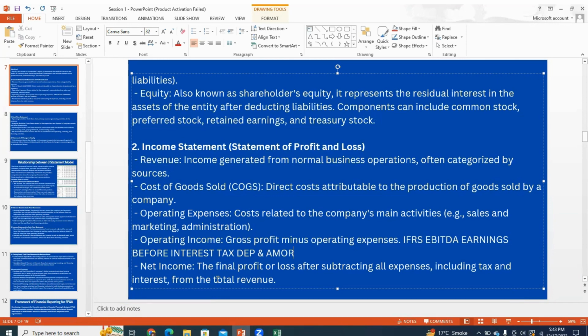There are different names of the net income. Some call it PAT, profit after tax. Some call it profit after tax, after interest payment, deduction of depreciation, etc. There are multiple names. In US GAAP, there are a lot of multiple names available for a single item. Generally, US GAAP is very easy compared to IFRS.